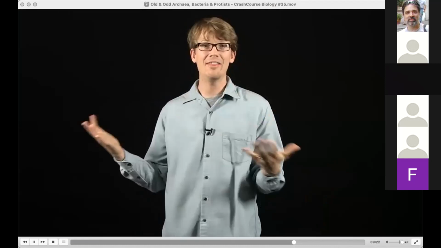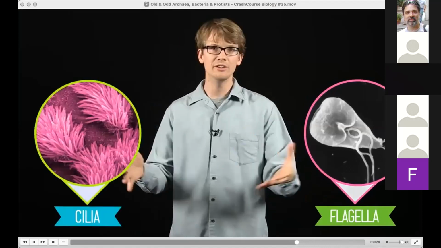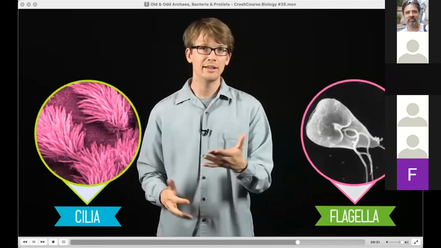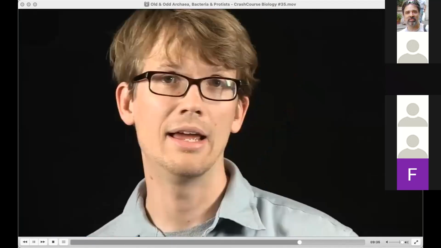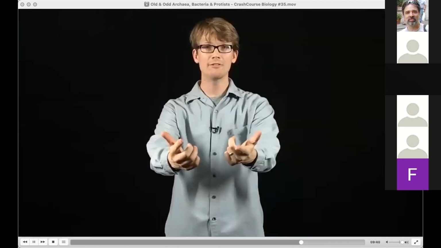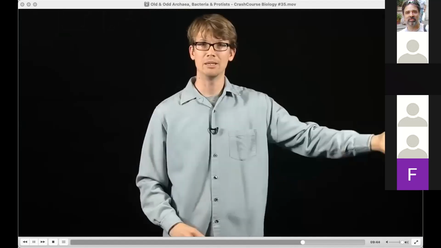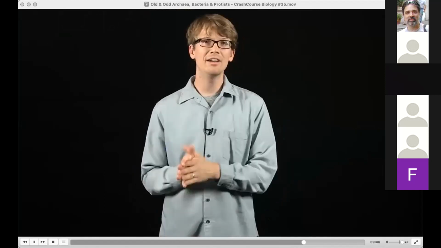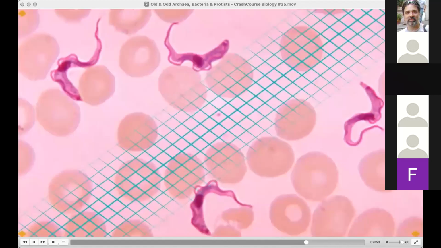And they can move around by using all kinds of really cool structures. Some have flagella that look like tails to propel them through the water, or cilia, little hair-like structures that work like oars. And some move around with a kind of blobby amoeba-like motion. I say amoeba-like because the protozoans that move this way are amoebas. And speaking of amoebas, some protozoans are parasitic. You've probably heard of amoebic dysentery. That's caused by amoebas. Malaria is caused by this little guy, a protozoan called Plasmodium vivax, while African sleeping sickness is caused by Trypanosoma brucei, this guy here.